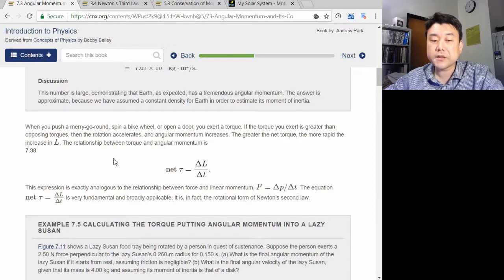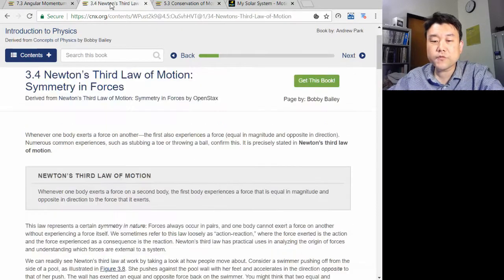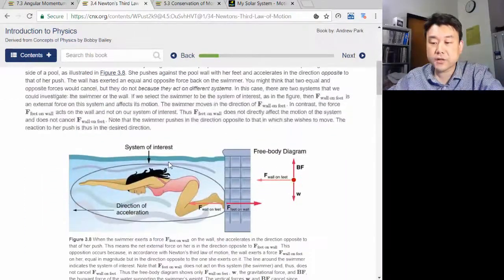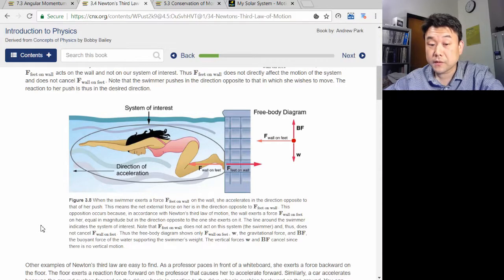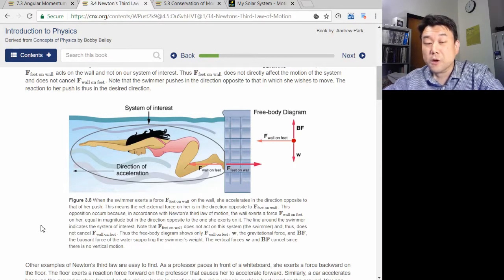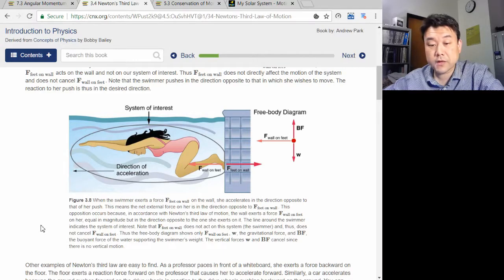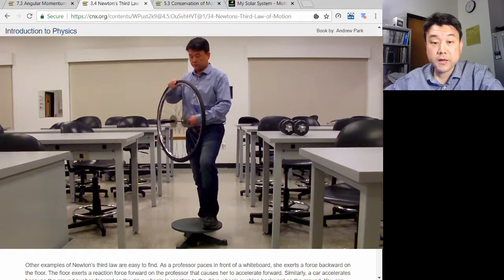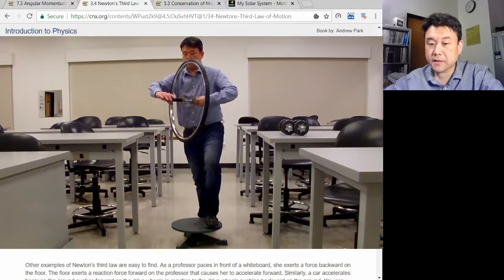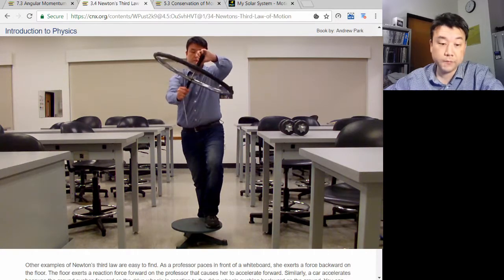But here's an interesting twist. Just as I can move myself on frictionless ice if I have some object to transfer momentum to, like a wall to push or someone else to push, if I have some object to transfer angular momentum to, I can make myself rotate the other way. Here, I am holding a wheel spinning clockwise as viewed from top.